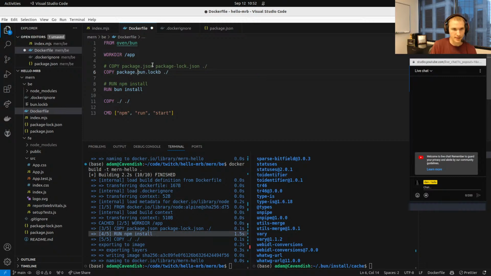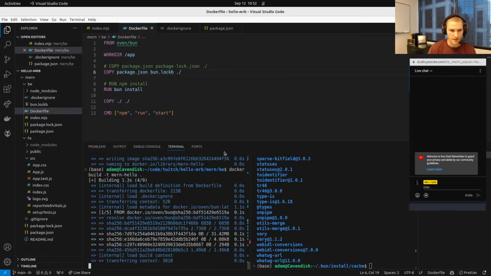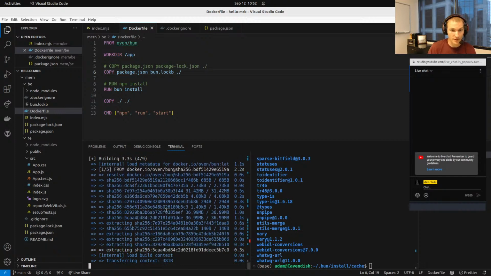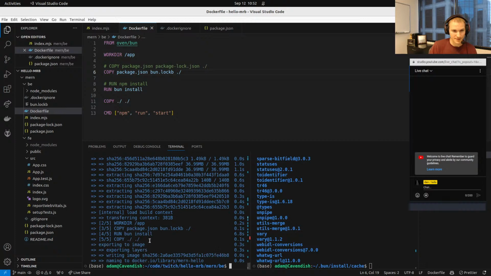Sorry, and package.json. Now we run this, and again here it's pulling the bun image, which it only should have to do once. And here's the initial bun install. And now that was interesting. 6.8 seconds.